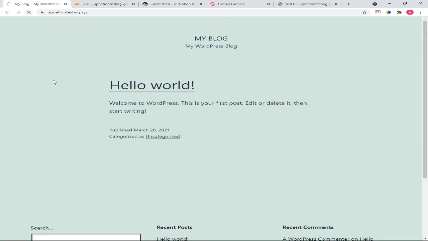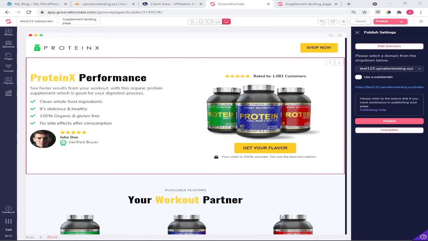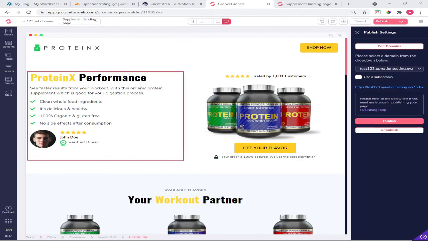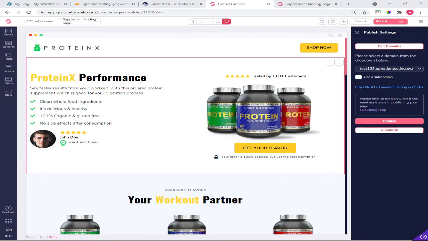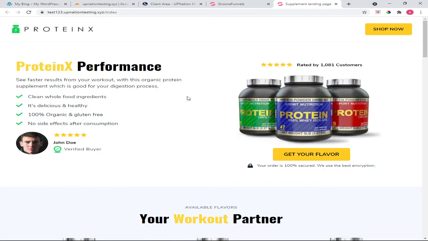Excellent. So sometimes, again, it just takes a little while. And sometimes you need to actually go clear your cache. So we're going to clear our cache here and come right back. And we are back. And let's try this one more time. Nope, still not. All right, we're going to give it a little more time and come back. And we're back. So we have actually had to take a little more time than usual, but we do have our subdomain set up.